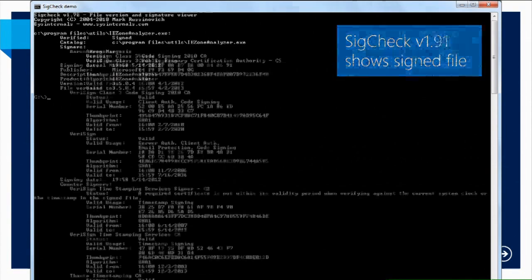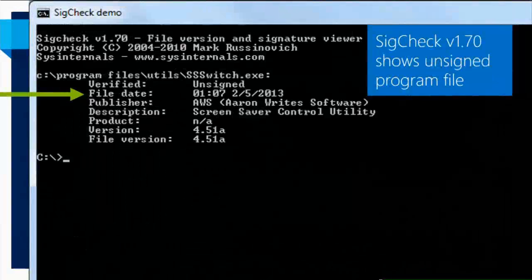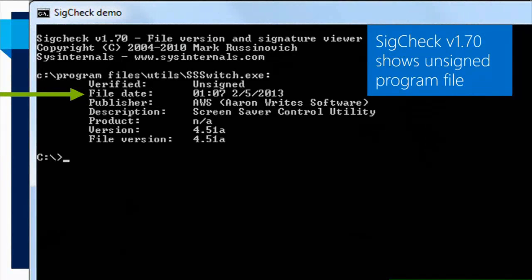But with Flame and Stuxnet really abusing certificates, it now reports a whole lot more information about every single certificate, as well as the countersigners, such as the timestamping certificates.